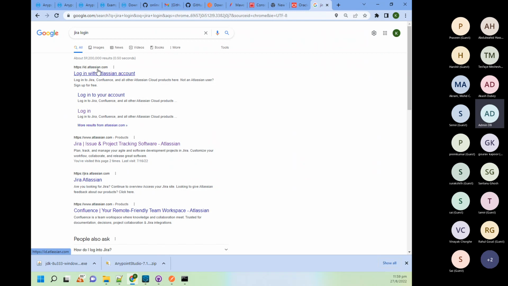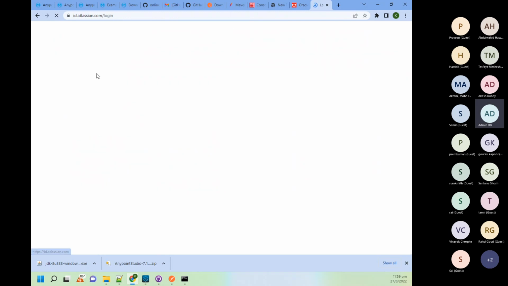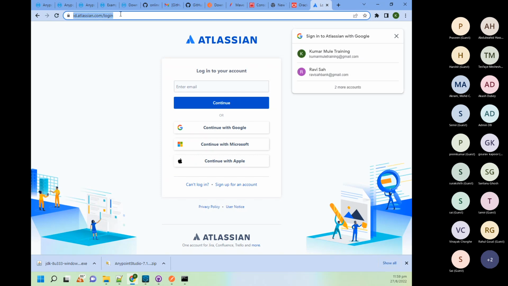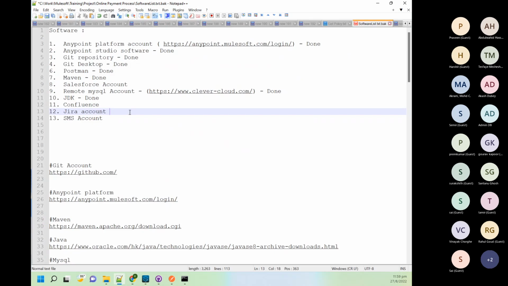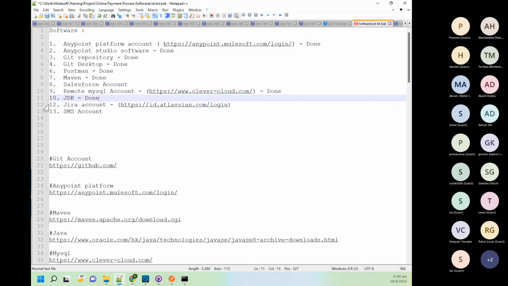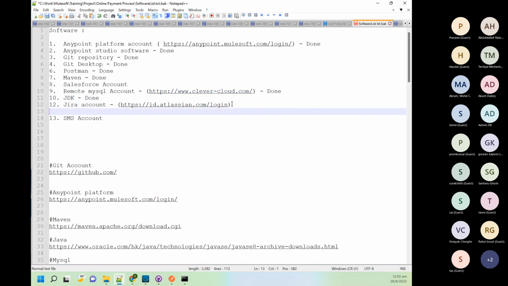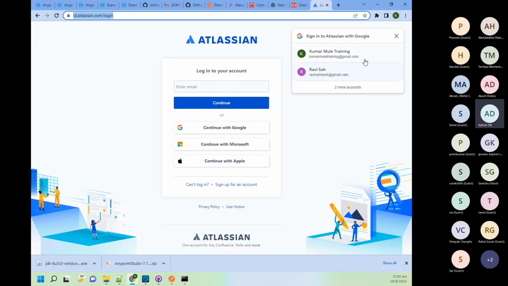It will ask you to log in to the Atlassian website. So first we need to create an account here.